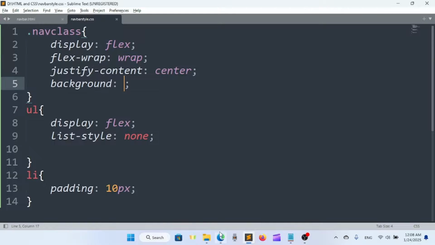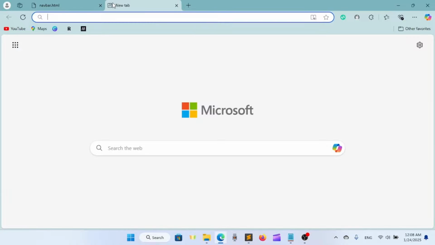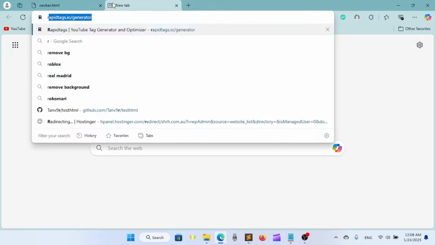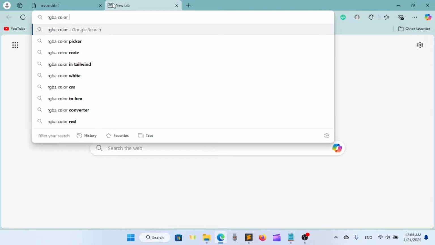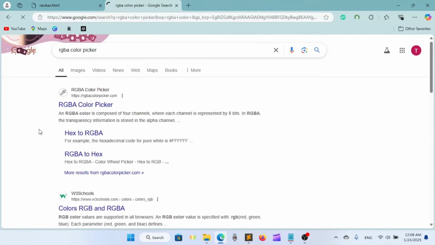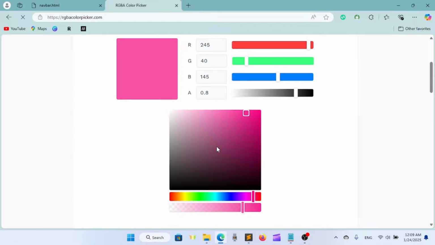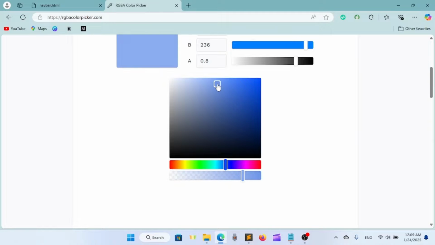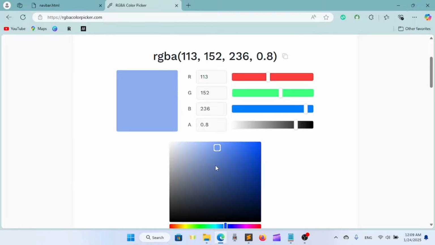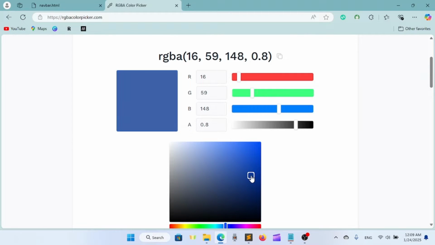So let me go to the browser, and here I will search for RGBA color picker. And here you can see we have a link. Go to the first page, RGBA color picker, and from here we will copy the color. Which color you want depends on you. Let's say I want to add this color or this color.